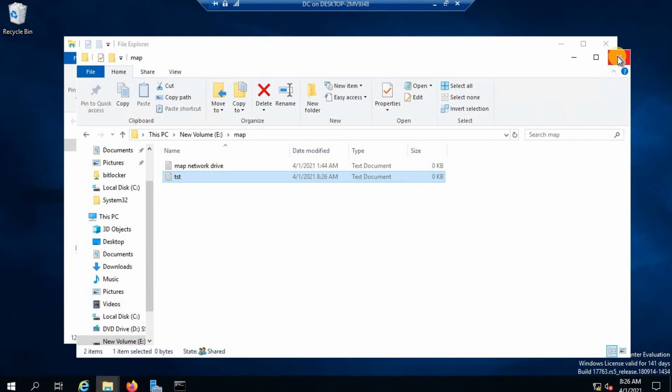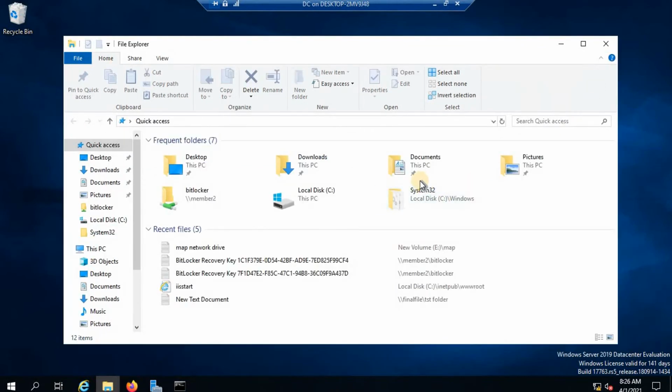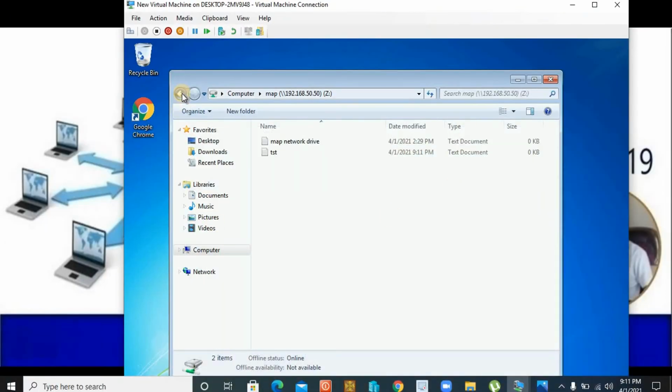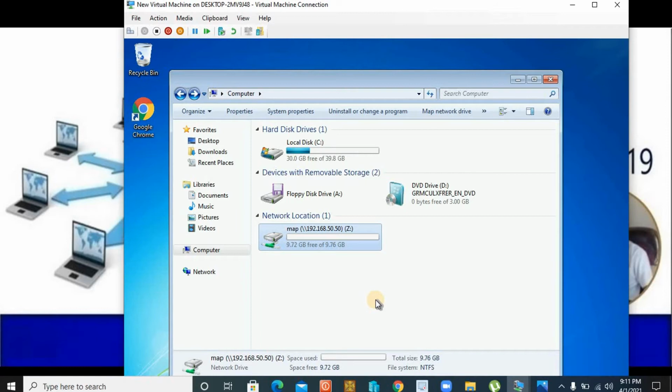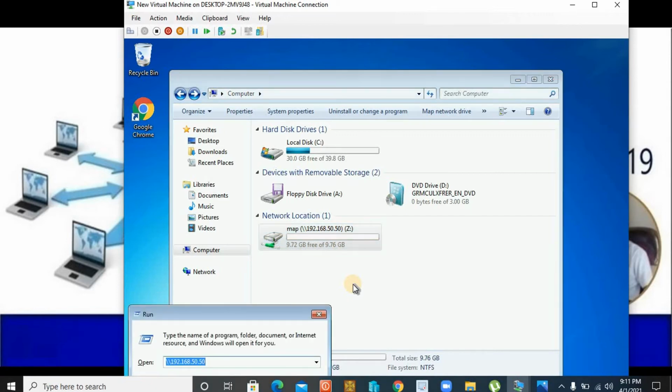Successfully done. But the most important part here is that you cannot expect your client to have the knowledge of mapping a network drive. The client might find it an uncomfortable environment, because not all clients are IT literate. So whenever you tell them to go to Run, use the double backslash UNC path, and give a folder name or IP, they might find it uncomfortable.